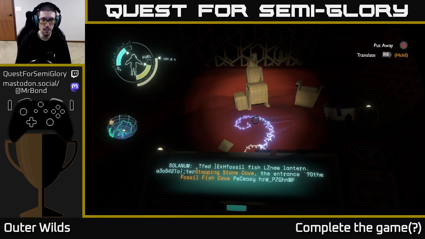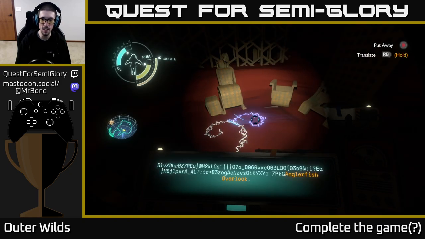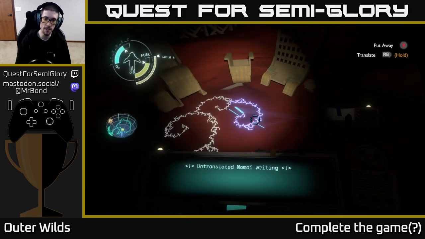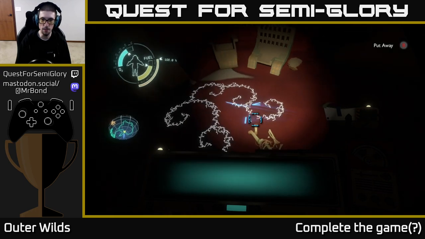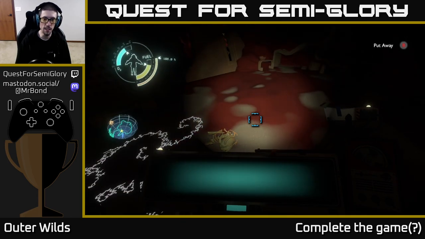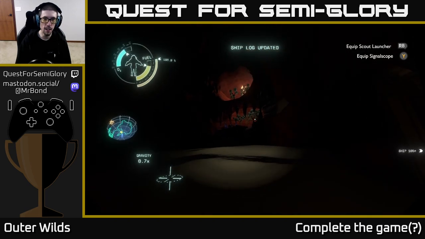Fossil fish game tonight. Fed the fossil fish a new lantern. If you go to Stepping Stone Cave, the entrance to the fossil fish cave is there. Well, I think that's where we are. It's good you're small enough to climb in through the hole at the anglerfish outlook. Yeah, we saw that. Still small enough. Won't be for long. Okay, well, clearly it's messier writing, so clearly it's kids. Oh shit, the sand is still rising. Oh, crud.